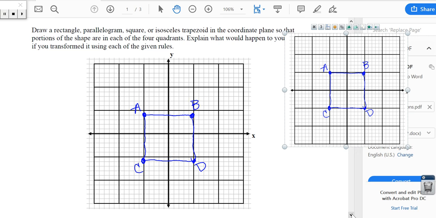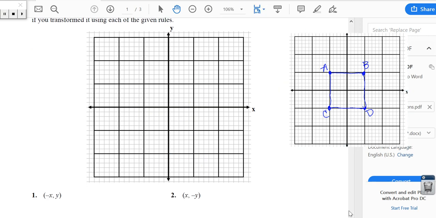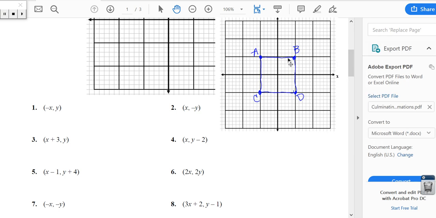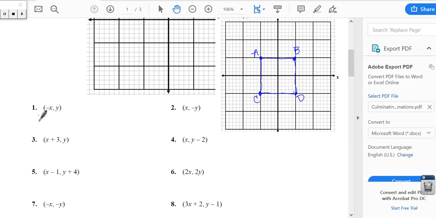Okay, so here, I need to clear the page. Here's my picture that I have, and right here, if you notice, it said to take a negative x and keep the y positive. So I'm going to use my A, and I'm going to say that's 1, 2, 3, 4, 5, and 6. Let me move this picture over. So that's 6. So I'm going to say negative 6. So if I look at A, that's negative 6 and 1, 2, 3, 4, 5, 6. Negative 6 and 6. And I'm going to do what this says.